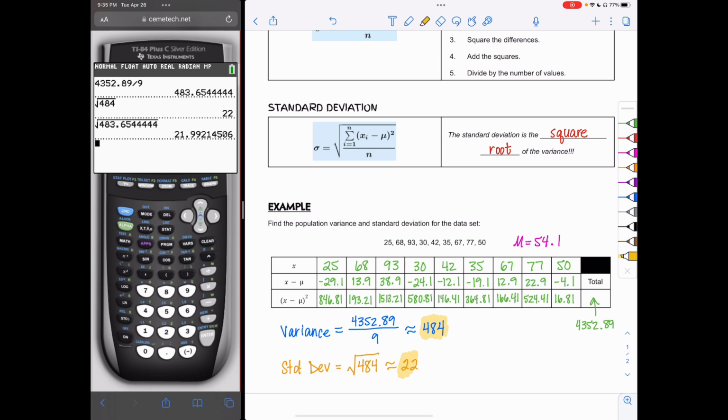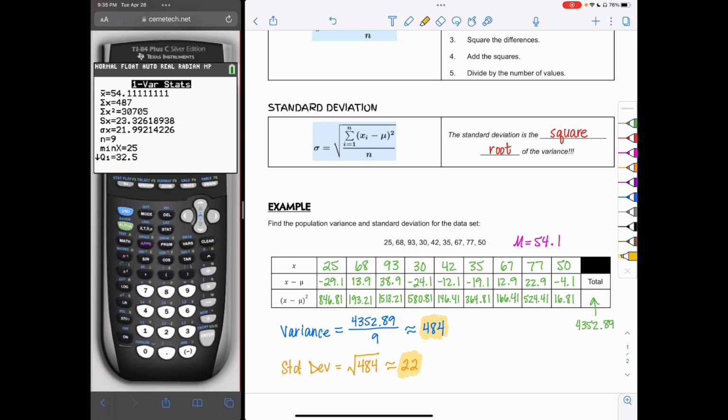Now, the way that you can find your standard deviation in the calculator is if you press stat and you go over to calc one variable statistics, you're going to take it back to L1, because you know that all of your x values were in L1, and then you can go down to calculate. Standard deviation is the symbol that looks like this. It's the sigma with the x on it. Right above the n equals 9, that is the standard deviation there. And you see that you get the same answer to 3 sig fig, it'll be 22.